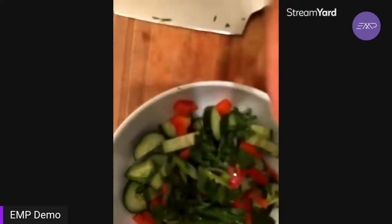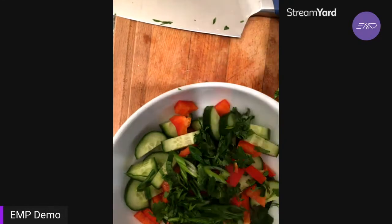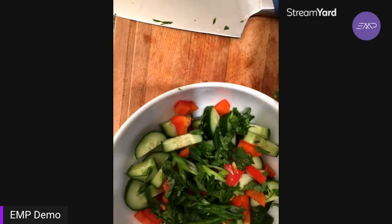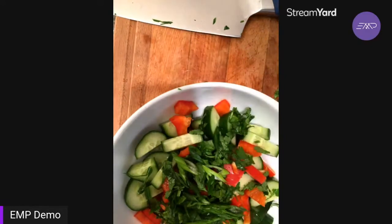Our good friend rice vinegar. A little tip: there are two types of rice vinegar — seasoned rice vinegar and regular rice vinegar. The seasoned rice vinegar has salt and sugar infused into it, so I would not recommend using that one regularly. The plain, unseasoned rice wine vinegar is just vinegar — no added calories, no added sugar, no added salt. When you're purchasing rice wine vinegar, be sure to check whether you're getting a seasoned or unseasoned one, depending on your goals.